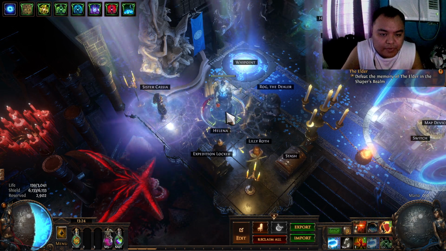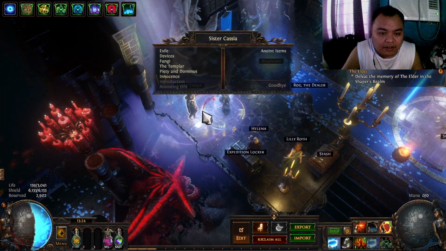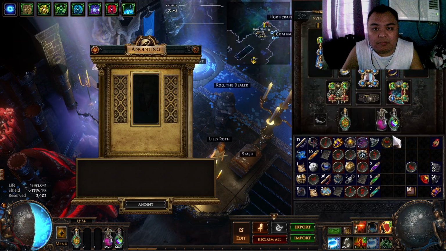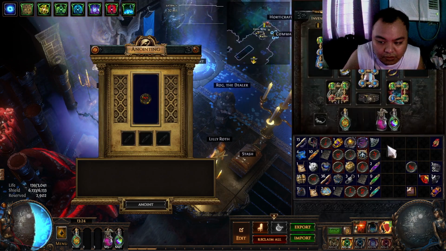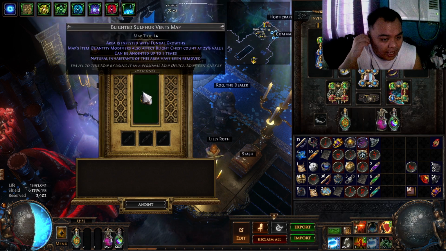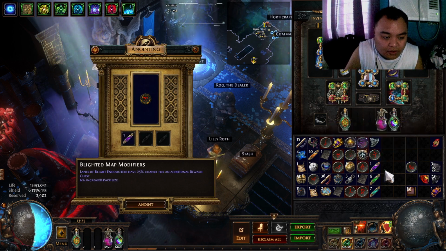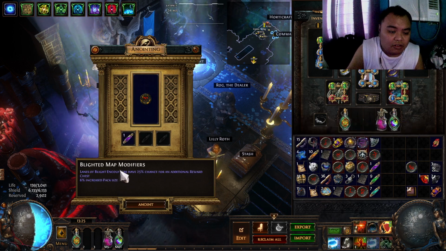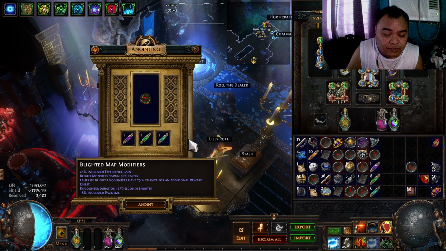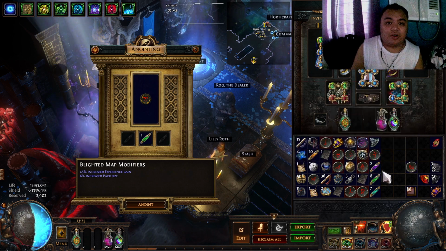So first, what you need to know is you can anoint your blighted map. So control click here, works for any vendor and PC. And if you have oils, as you see, I will place one oil here. There's a modifier now, and you can mix it up, all of different colors. Each color has different modifiers for the blighted map.